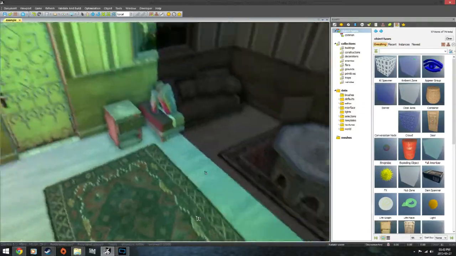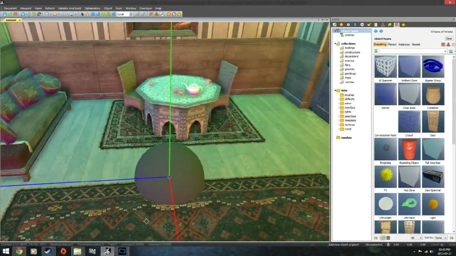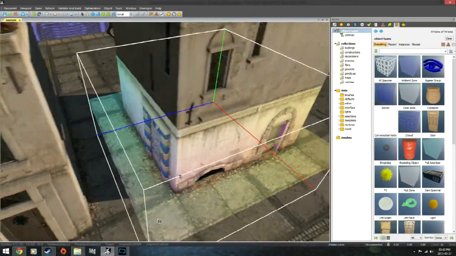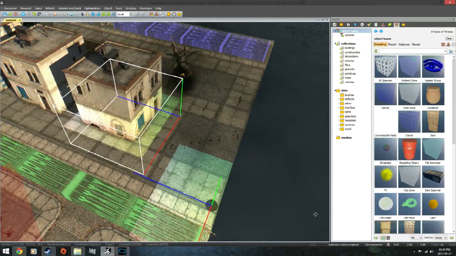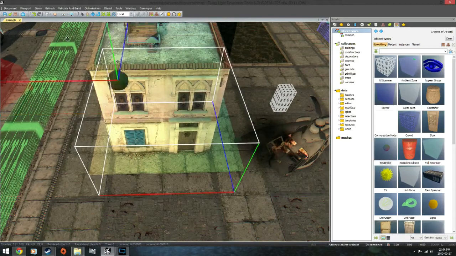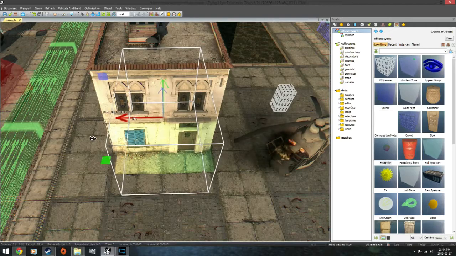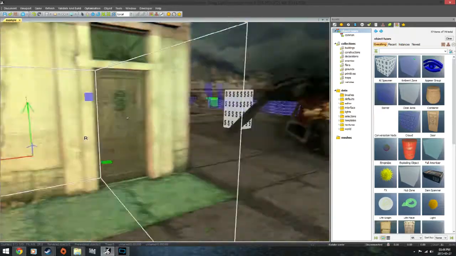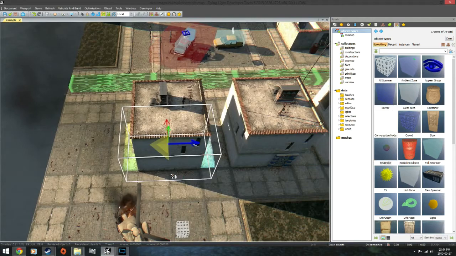Use multiple environment probes for interiors and shape them exactly to the size of the interior. The thing is, if a bulk of it's on the interior and it makes everything dark, if you still got patches on the outside like you see over there, you're going to get very dark spots outside, which just doesn't look natural. So what we're going to do here is shape the interior quick, get it so that it goes wall to wall on the inside, but it's not sticking out on the outside. Same this way around.